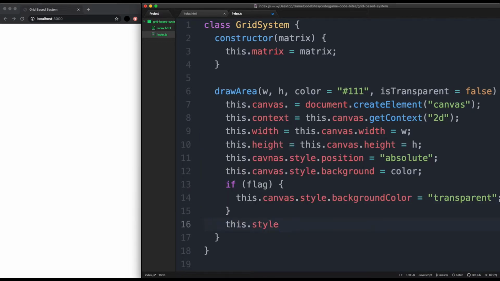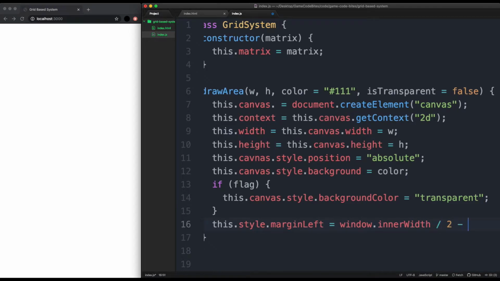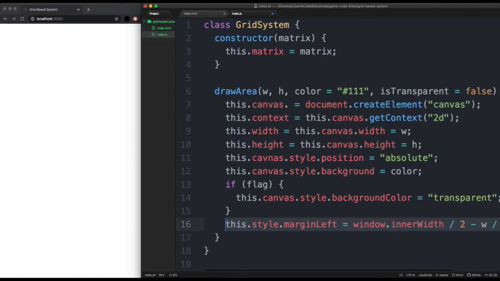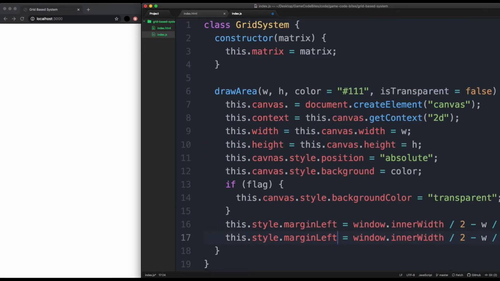Okay. And now I'll say this.style.marginLeft equals window.innerWidth divided by 2 minus width divided by 2 plus px to center it on both horizontally and vertically.